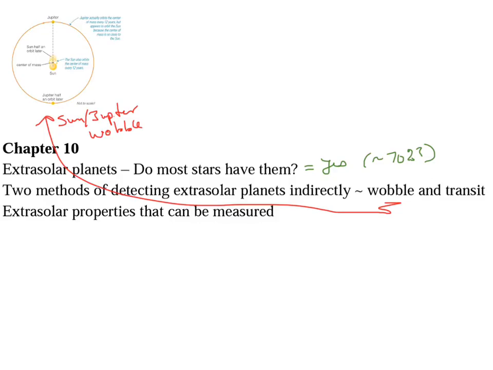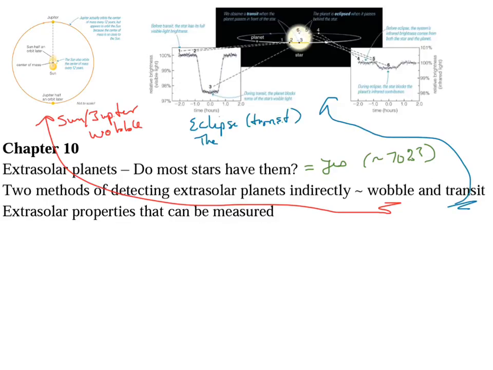And then the other way is if that planet goes in front of the star, you can actually see the star dim a little bit. So that's kind of an eclipsing phenomenon. I put the words transit and eclipsing. Transit simply means for the planet to move in front of the star, and eclipse means, of course, for a little bit of the light to go away. And up here I've got in blue that the larger the planet, the more the eclipsing effect. I bet you buy that.